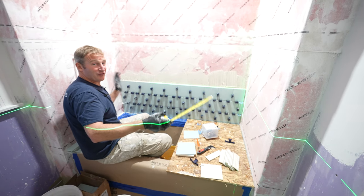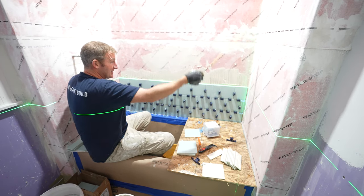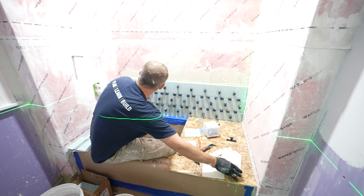But I had already framed this. This was planned ahead. So I already have my 2x6s for these walls in the location. All I'm going to have to do is cut to those and then do the waterproofing, obviously.